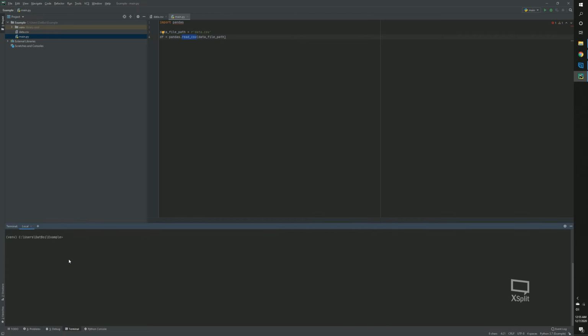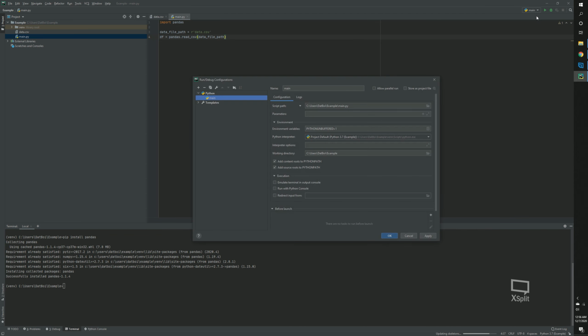We're getting an error on line 1, which we can see from the red squiggle line, since we haven't installed pandas into our virtual environment. So let's do that now. Then we need to set up a configuration for debugging our code. This configuration from the example file that we deleted is already set up correctly as we use the same file name, main.py.